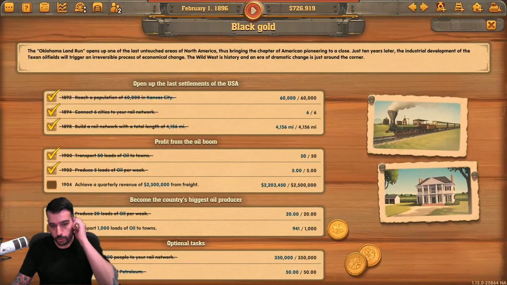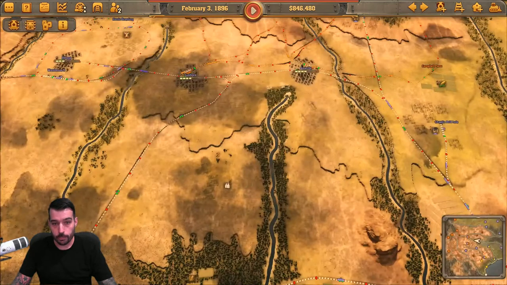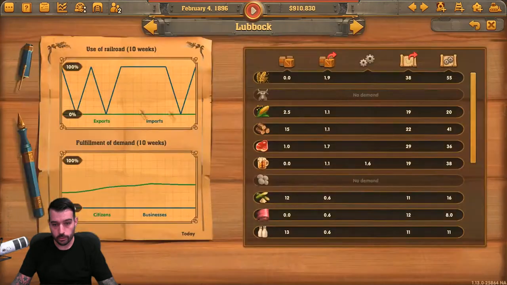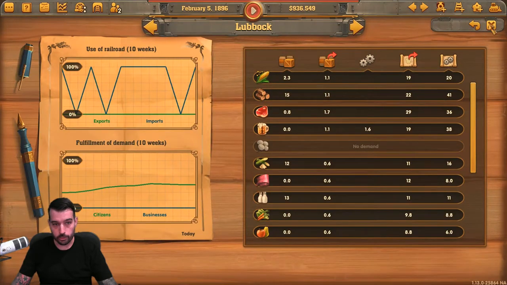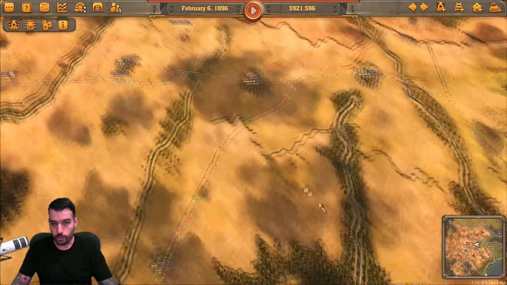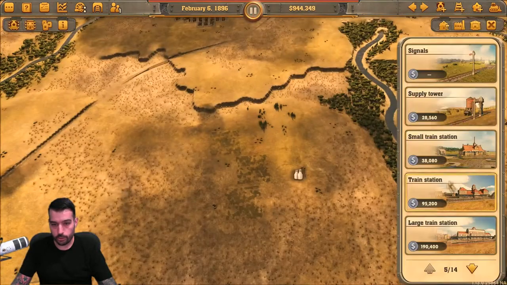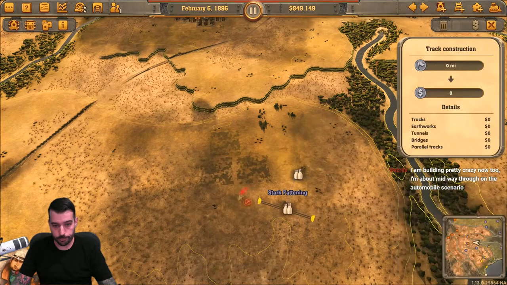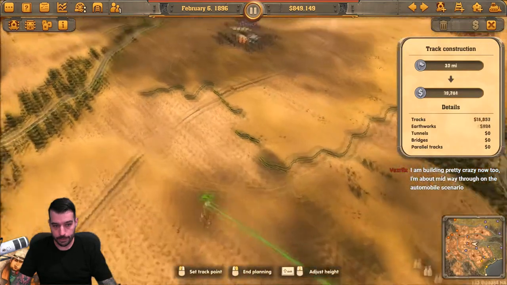So we just got the 20 loads of oil per week, and we need to achieve that quarterly profit of 2.5. Do any of these guys need milk? This guy needs milk. Lubbock needs milk. So basically all these guys need milk here. Probably Odessa too. Yep. Let's go ahead and set up a train station here, and we are going to deliver milk.